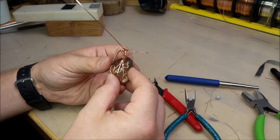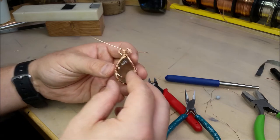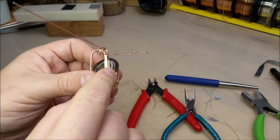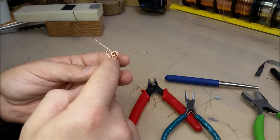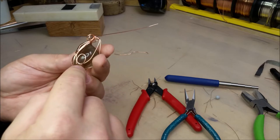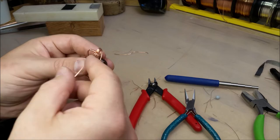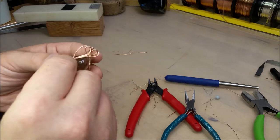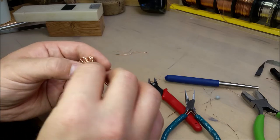I'm just trying to think of all the possible failure points of this piece, and the one I see as the biggest is this guy right here. I want to have something on top of that. So we're going to take this bale wire, loop it across that little bump right there, and then do something to secure it to the back. We'll see how it looks as we go along with it. Never had to do one quite like this, so we're just going to see how it goes.